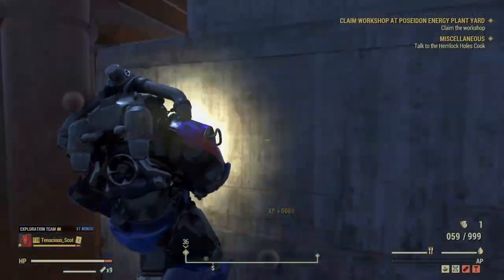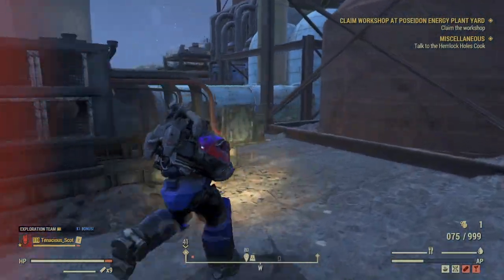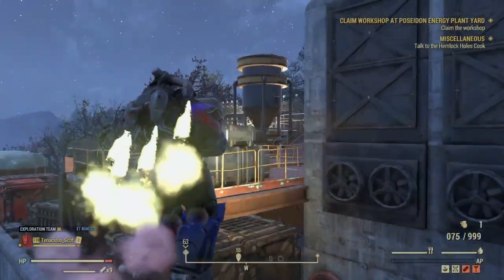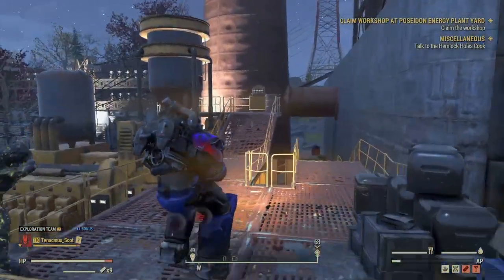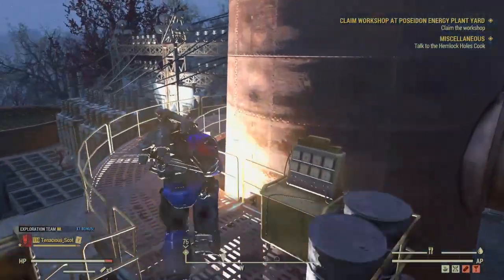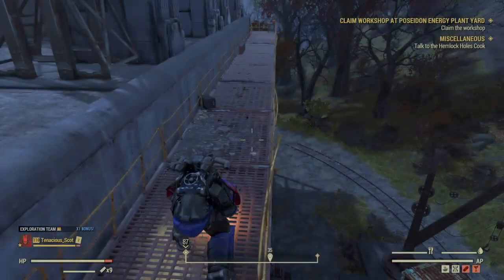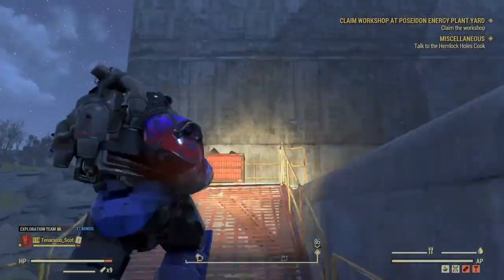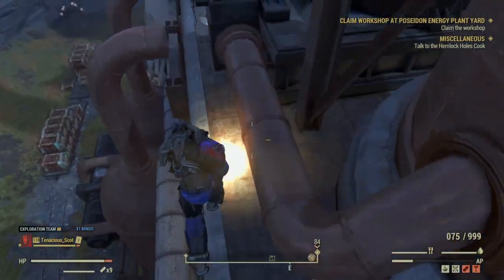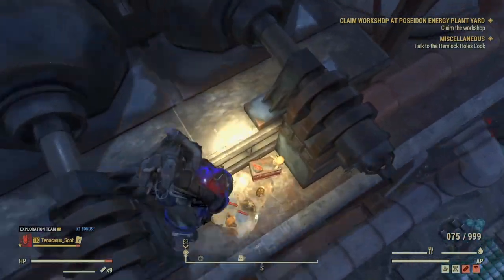So make your way up. Dodgy for the time being, so these idiots don't mess with my AP. Right, so we're just going to the very back, up the upper level in the very back of the factory. And then you'll see it right here.